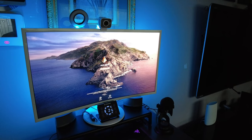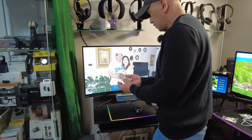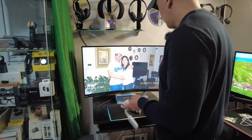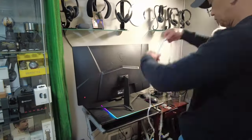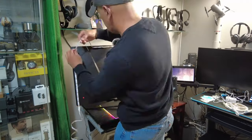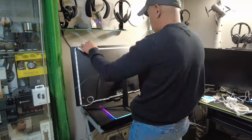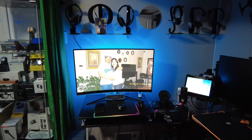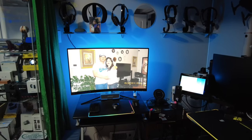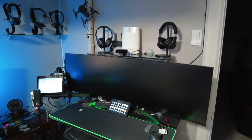So let's proceed to my MSI monitor and my LG 49 inches curved monitor. Now we are going to mount this strip lights at the back of this MSI curved monitor. Okay, now the mounting of the strip lights at the back of the MSI curved monitor is done. We're now going to mount the other GOVEE strip lights to my LG 49 inches curved monitor.